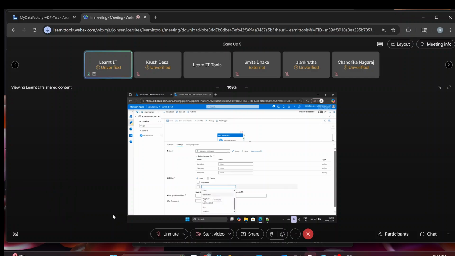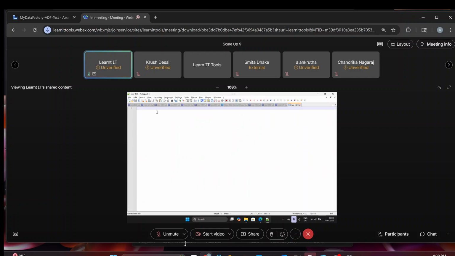Name will give me the name, Type will give me the type, Last Modified will give me at what time it got modified. I'll tell you the scenarios for these. I'll give you two scenarios, practice them. If you want, I will implement it and show it to you.